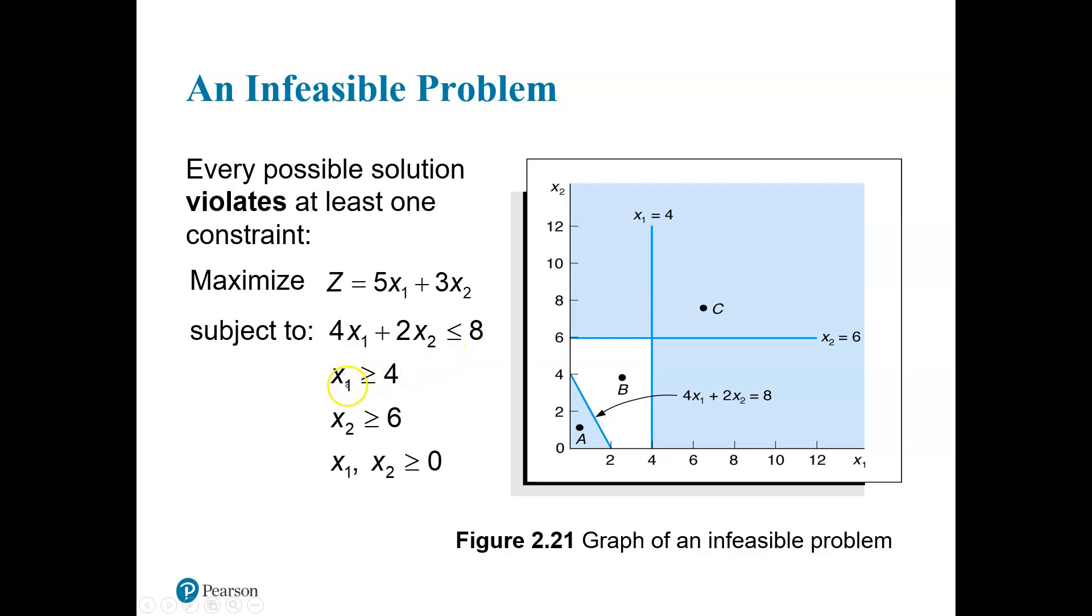Because we have a less than equal to sign, this constraint could have a possible slack variable. Whereas the second constraint, x1 is greater than 4, that's measured right here. This constraint going straight up. Basically, that's showing that it has to be on the right side. It has to be greater than 4. The possible answer for x1 has to be 4 or more. Right away, we can see that the first constraint is showing that it has to be less. It has to be in this section here. But the second constraint is showing that it has to be greater.